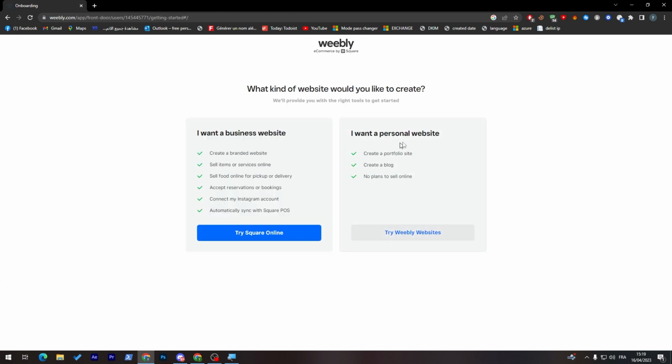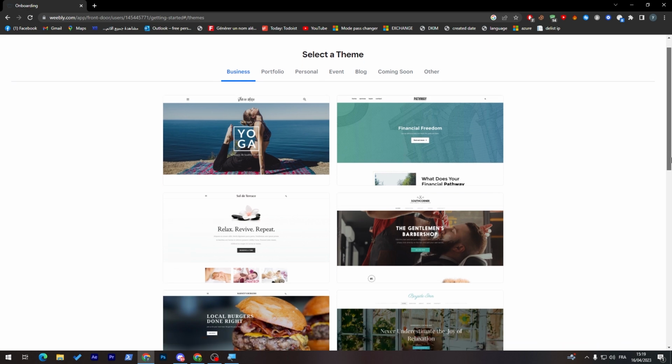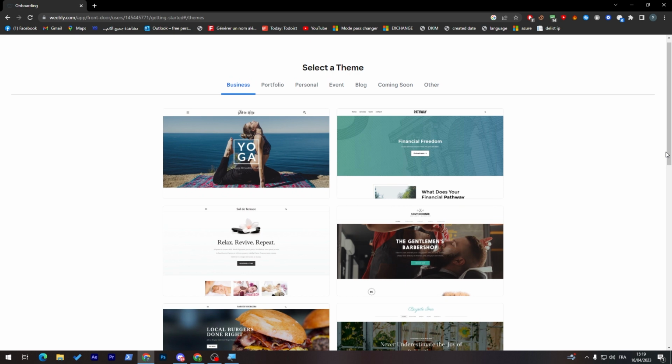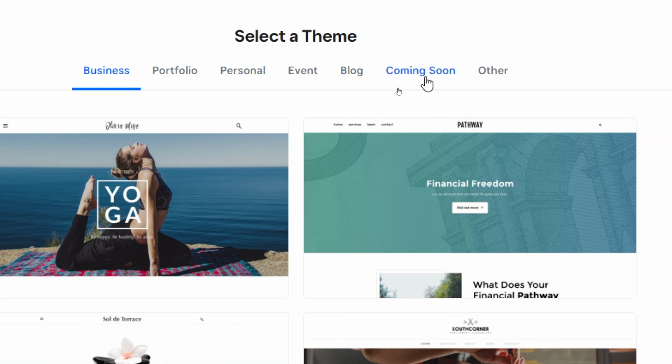Alright, here as you can see, I want a personal website, so let's try Weebly website. And here you are going to select a theme. So as you can see here, simply choose a theme that will fit your kind of business or portfolio, whatever it is. So here you will find multiple kinds of themes that will fit multiple kinds of domains: business, portfolio, personal, events, blog, and here you will find some coming soon.